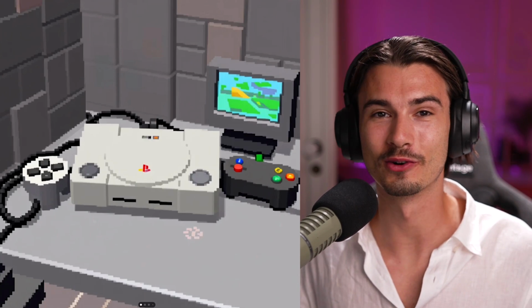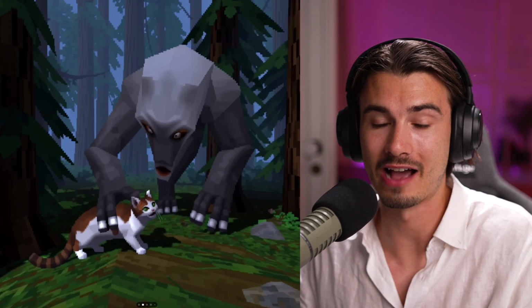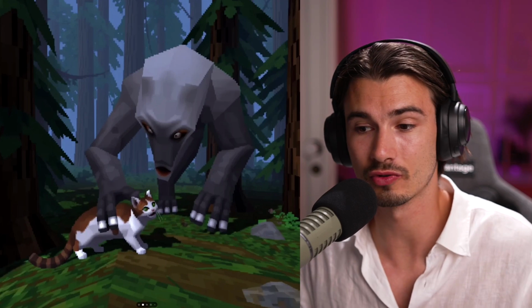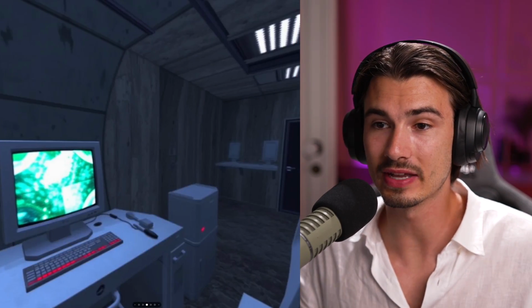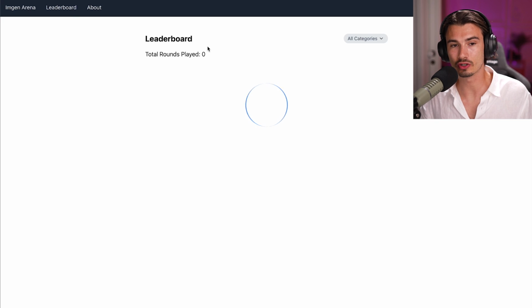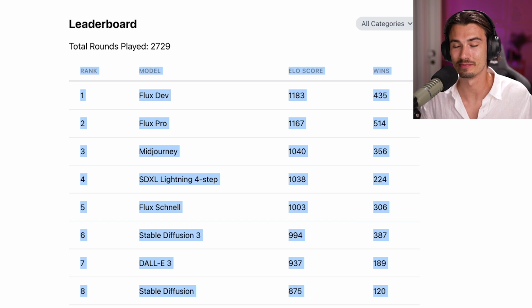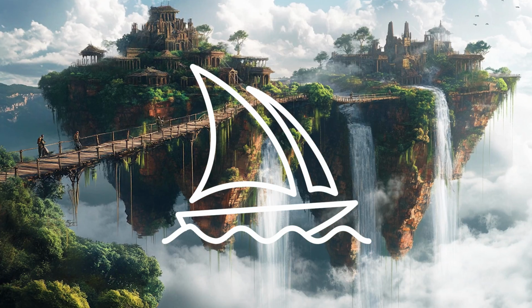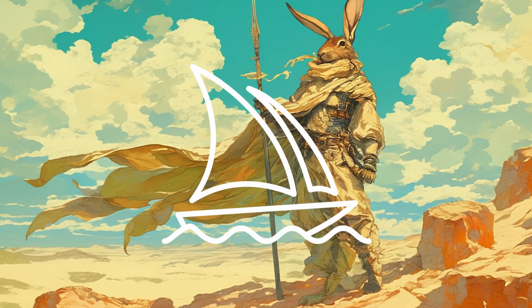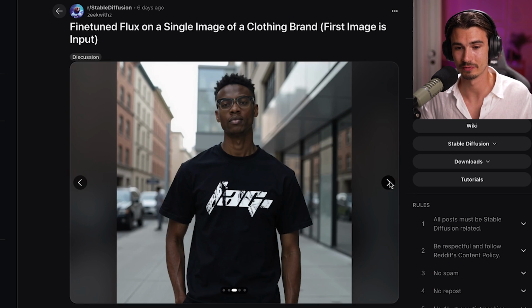And some people went full retro with this and trained it on a bunch of PS1 games. And now every image this model outputs when you include the keyword that you trained it on will look like a PS1 game. Quite interesting, isn't it? I think you get the point here. And this week, if you look at Image Arena leaderboards, you will actually find that now Flux Dev is on top because people have been finding so many use cases just like this. It actually overtook Midjourney, which is surprising because Midjourney is definitely on par in terms of quality, head and shoulders above when it comes to tooling, but you cannot do things like this with Midjourney, can you?